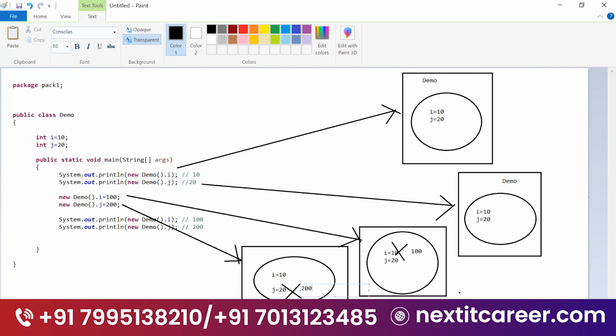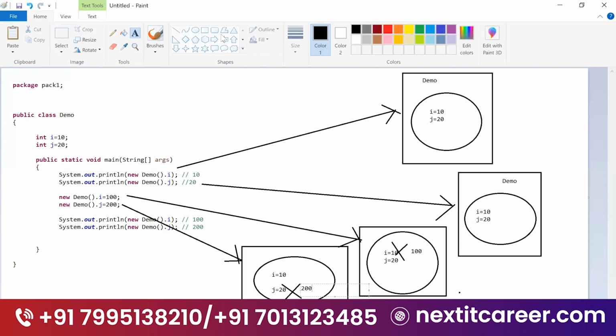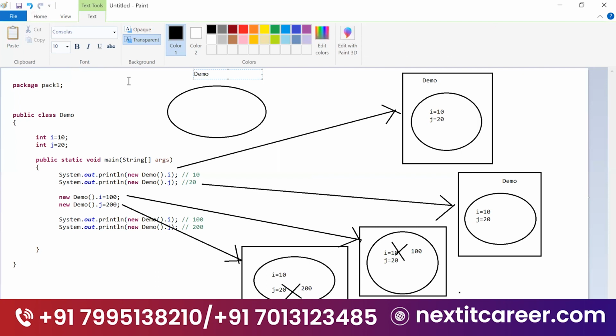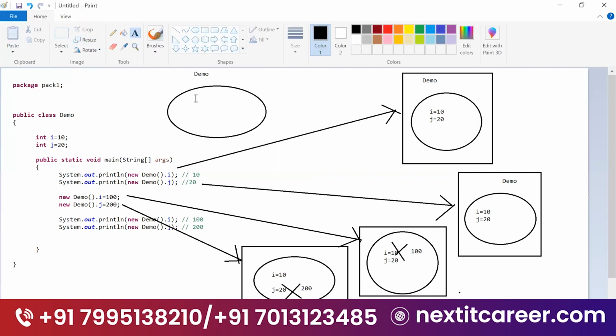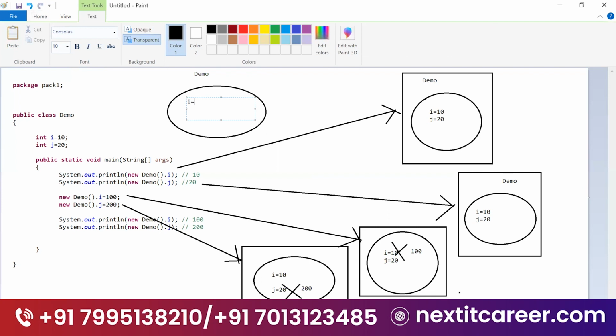That's it. Now the next statement, System.out.println(new Demo().i). Now what happened here? It creates an object, right? And what is the object name? Demo. So now what is the i value, 10 or 100? 10 only, not 100.